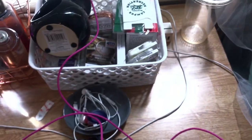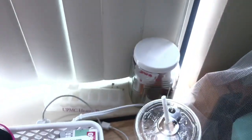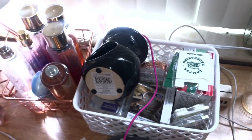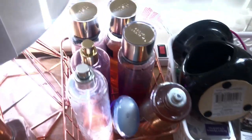So up here on my dresser — sorry for all the cords, but my cords are broken right now so I had to use my friend's. I just keep a little dish up here — it's for soap but I use it for like earrings and stuff, anything small I'm using that I don't want to lose. I just have my medicine back there.